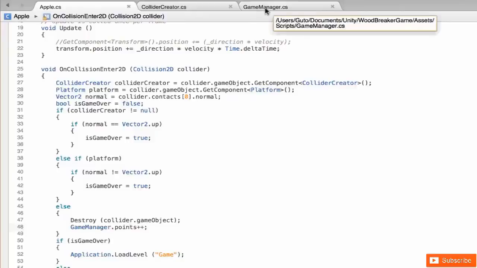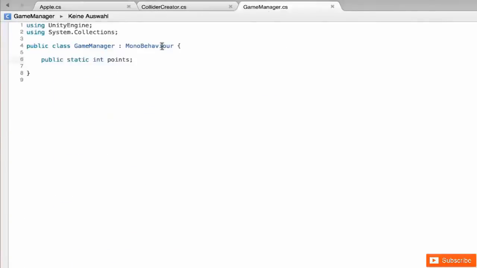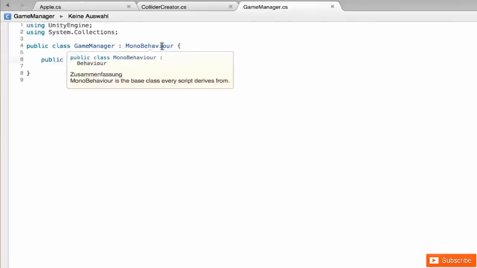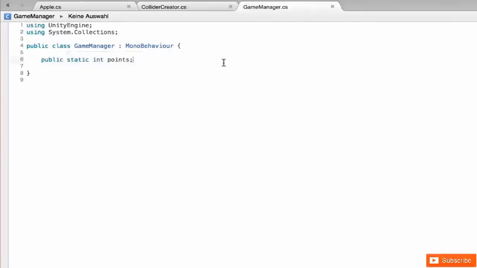One thing that we must make sure we do: once we start the same scene again, everything's going to be reset to its default value. Everything but static variables. A static variable doesn't get its value reset to its default. Let's say, for instance, that we have this points value that's currently 3, and I end up losing the game. So I'm going to reload the scene game, and what I expected is that points gets back to 0, but it doesn't happen. Points keeps being 3 because this is a static field.